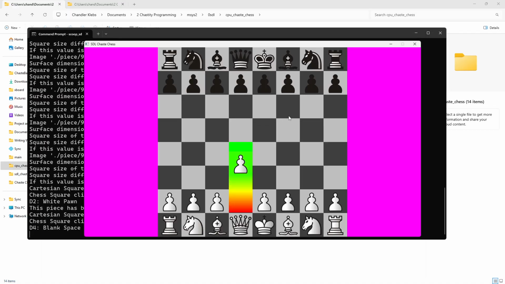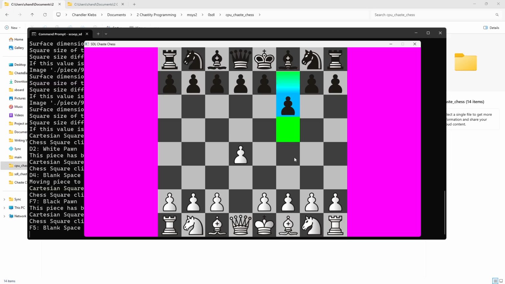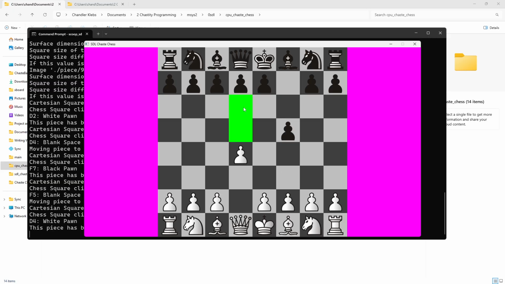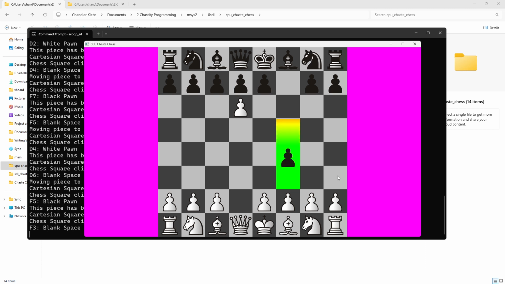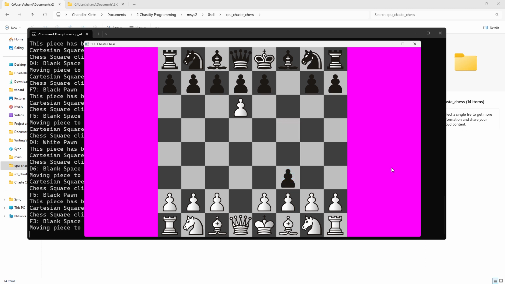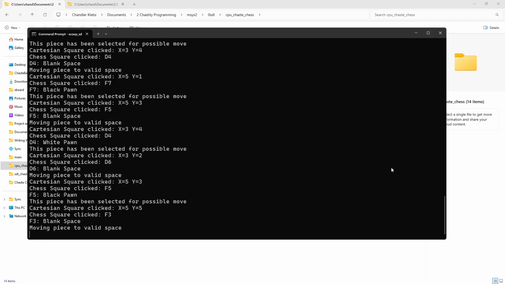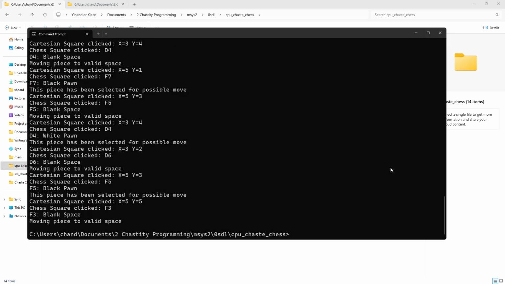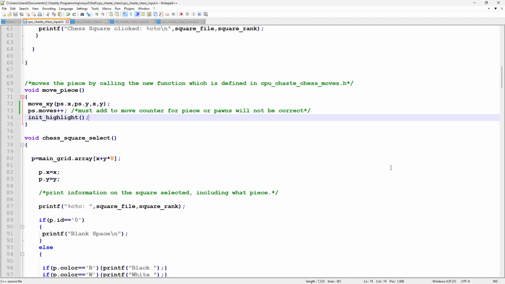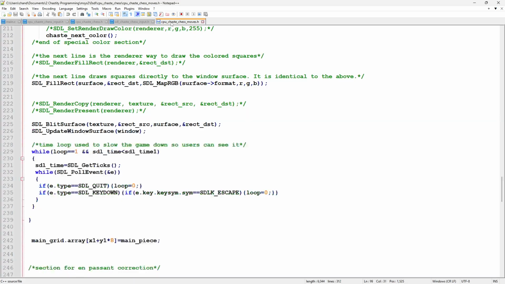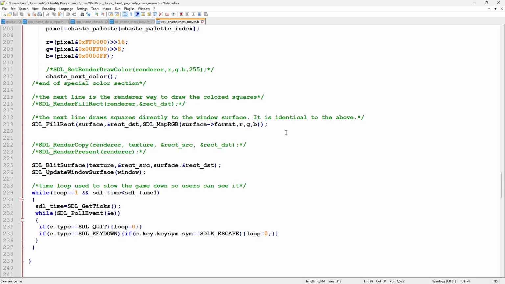So that pawn can move 2 spaces. This pawn can move 2 spaces. Oh, okay, I see. They still end up moving 2 spaces, and that's because that simply doesn't work the same way now, because the code has been so modified from the original program. So we have to go to where the piece actually moves.